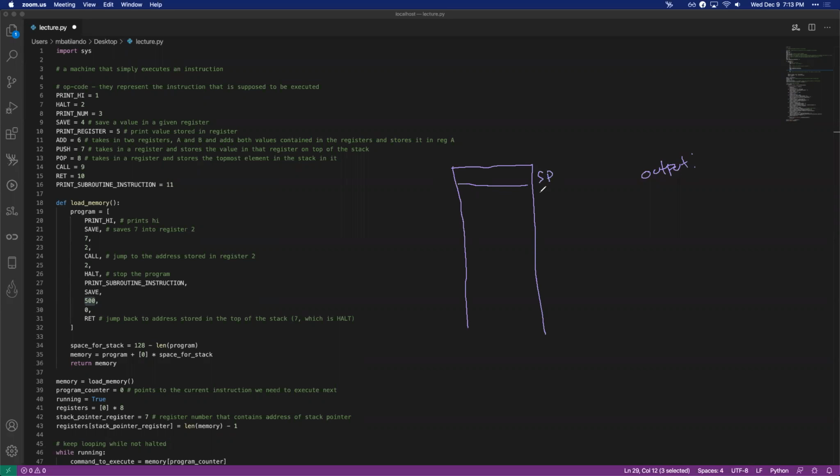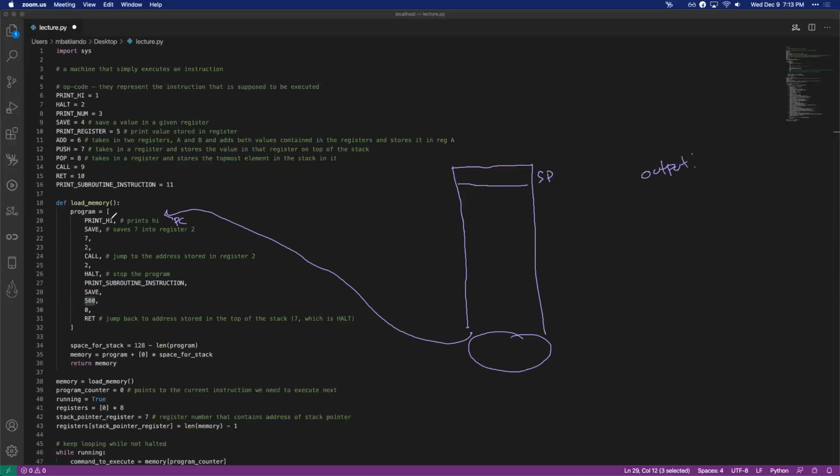Here's our stack. Let's just imagine that this part of memory will be the program, and our program counter will start over here. I just want to make sure I visualize the stack for you guys.